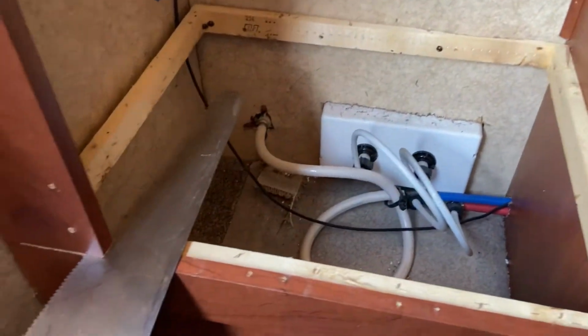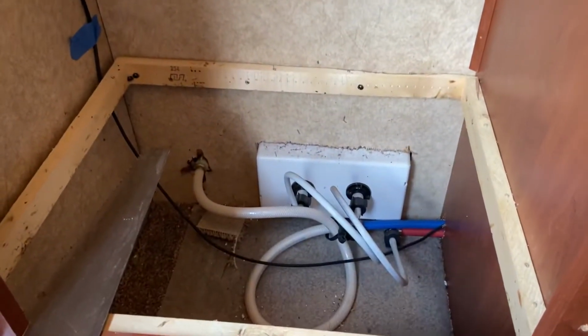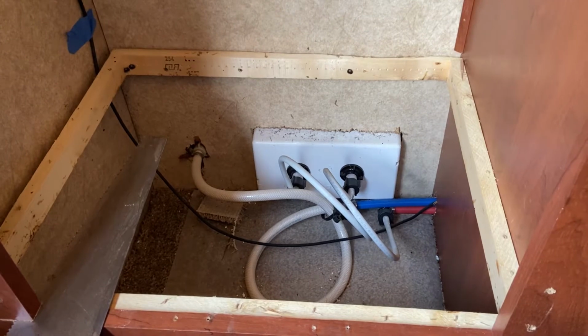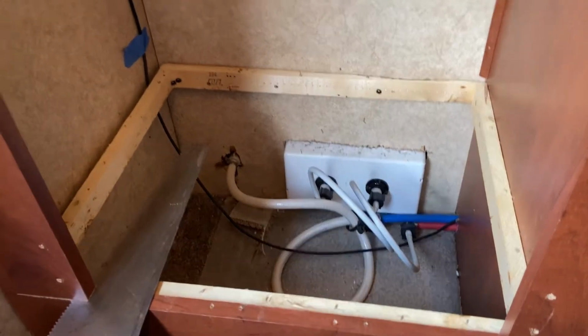Okay, we're in the process of taking this cabinet out of the corner. You can see I took the doors off of this wardrobe. It's kind of hard to see right now. I took the doors off and took that bottom panel out, and below there is an outdoor shower, which gives me a water supply for the refrigerator and for the washing machine that's going in here.